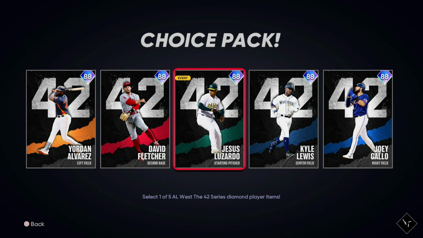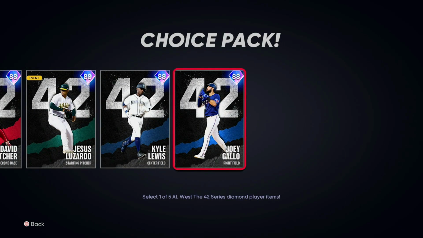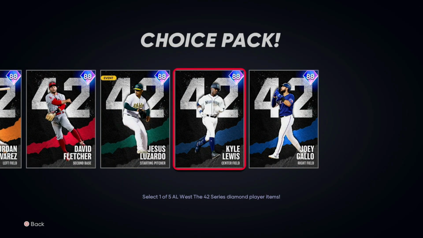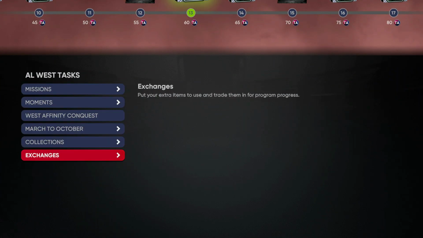Even Jesus Luzardo has a pretty good pitch mix that you can use. And then you've got Kyle Lewis, whose power is great. And then obviously Joey Gallo, who absolutely hits nukes. You have your entire outfield essentially. So if you do this all the way through, you're going to have 5 great starters, all from just playing the game offline. You don't even need to play it online, just by doing these showdowns.